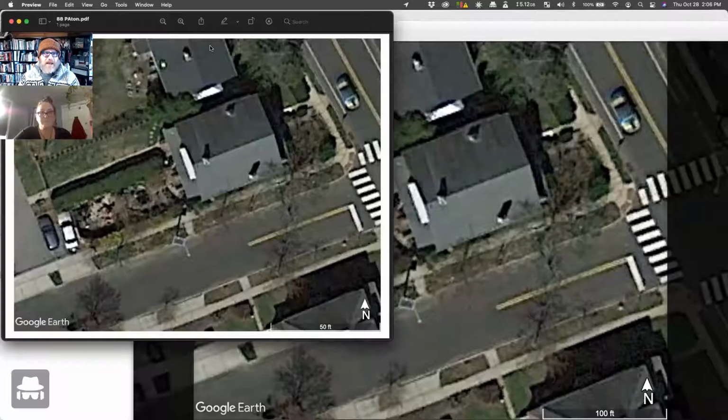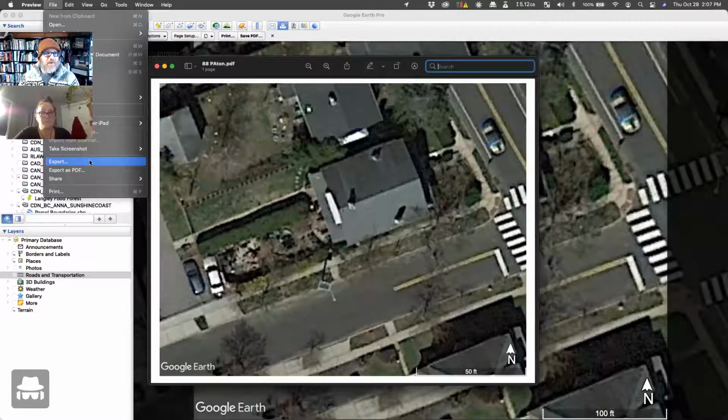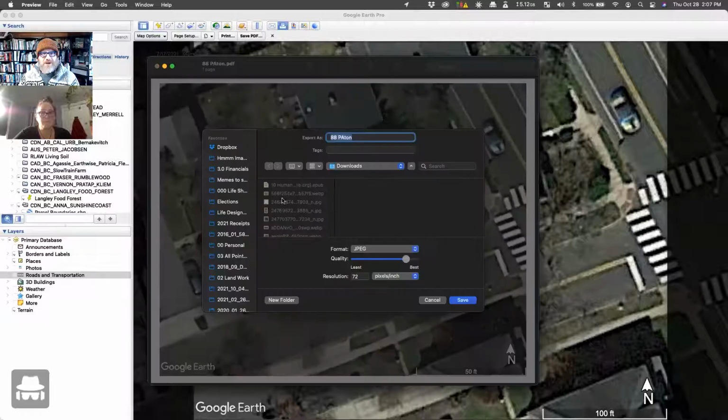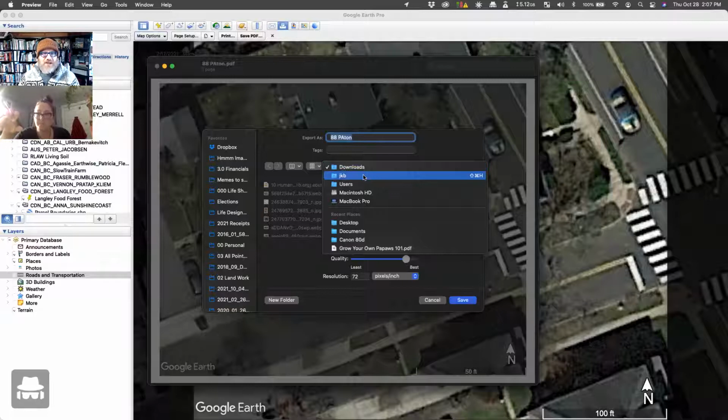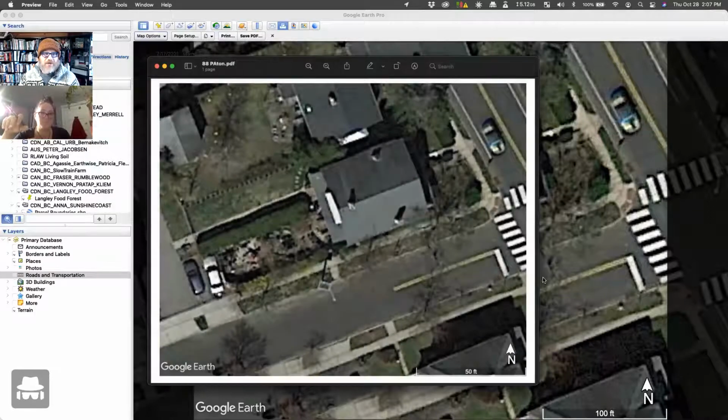There we go. So this is our PDF, and I'm just going to take a quick screen capture. I could also go File, Export, and export as PNG or PDF or JPEG. Either works. So why are you taking a screen capture now? What do you like, the whole screen? Just of this. So I can do one of two things. I can either export this as a JPEG, or I can take a screen capture of this.